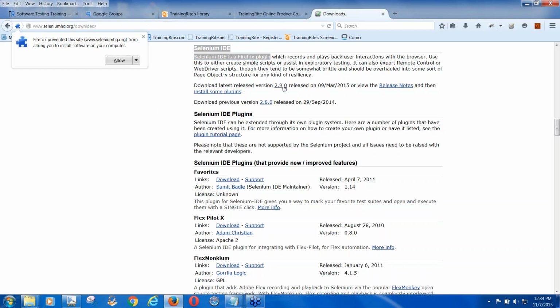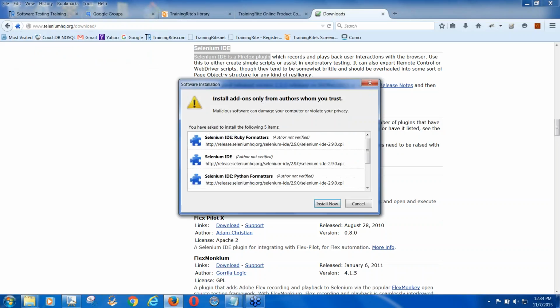So once I click on that, now we have this misconception of download being something that can take a long time. This is just a plugin, and a plugin is very small in size. So I would not be surprised if it gets downloaded in the blink of an eye. So if I say allow, and one Mississippi, and then it's done. So it's saying, hey, are you allowed to download the following.